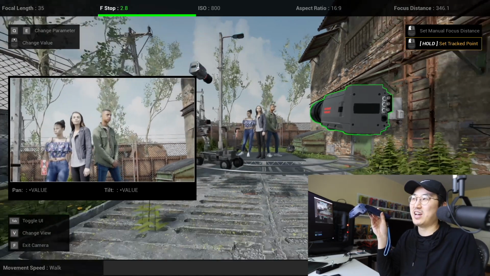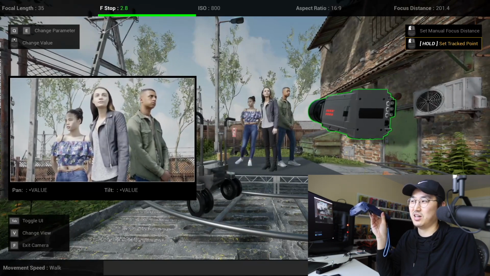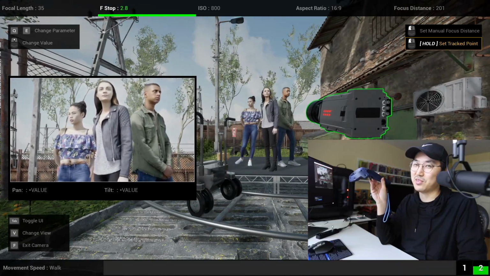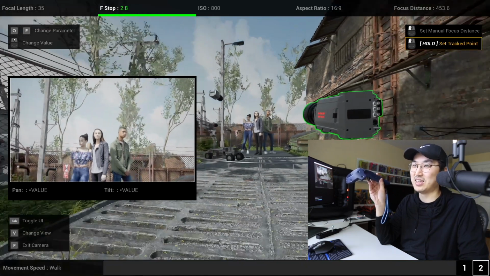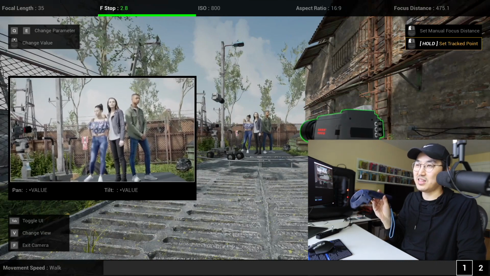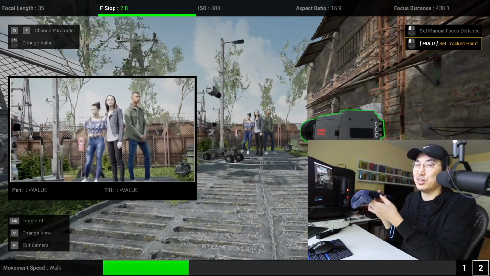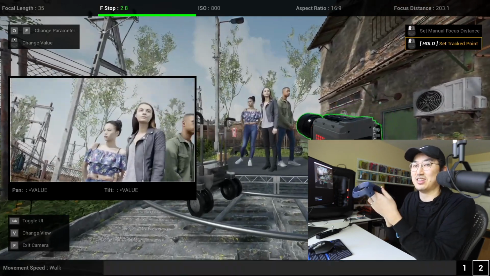So with the fact that you can move this stage, what you can do now is, I'm going to hold 2 like this, and that's what's going to be our second mark. Then I'm going to come back here. I'm going to hold 1. Now if I hit 2, we're going to smoothly move forward just like the other camera systems, but I can pan and tilt like this during it.